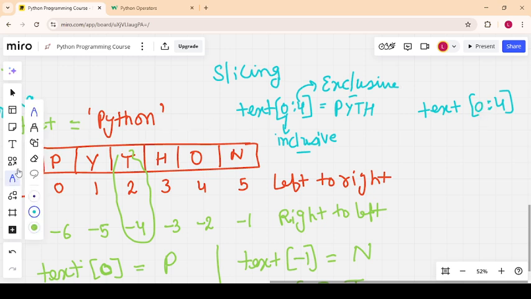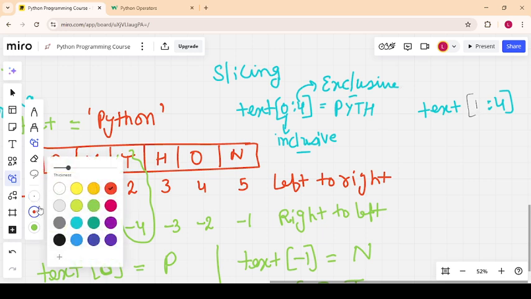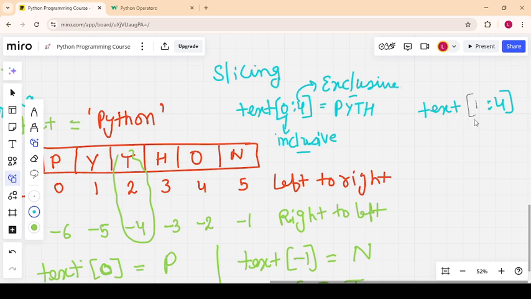Suppose I choose a different value, what will happen? Suppose instead of 0, I use 1. If I use 1, we will include the 1.